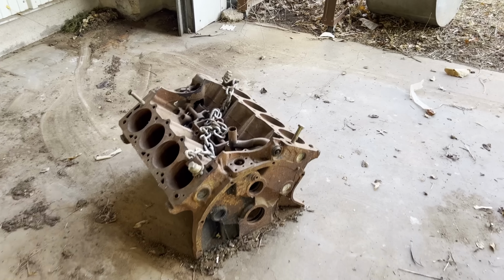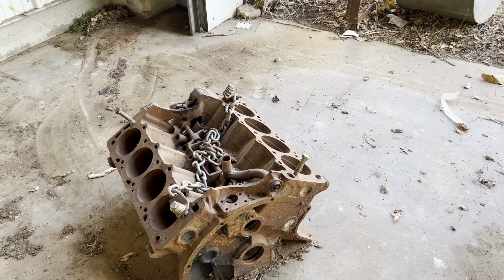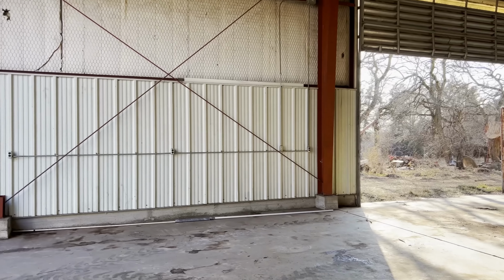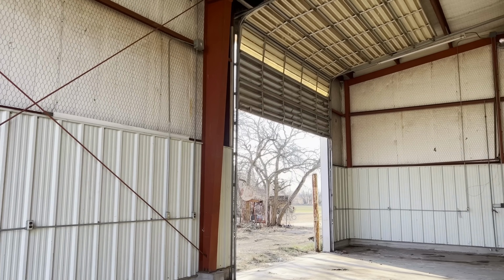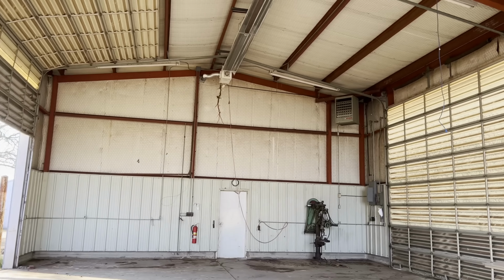Oh, I almost forgot about this. I got to drag that out back and throw it in the iron box here in a little bit. But yeah, I don't know. Someday I'll have a building like this. This is really overkill for me, but it would be nice to have a building I could pull the loader in and park it out of the weather. I like going to places like this and dreaming, you know? There's no way I could afford a building like that. To build that type of building these days, man, you're looking at a lot of money. And to build this great big building back here, you know, I would be happy with a big building like that.